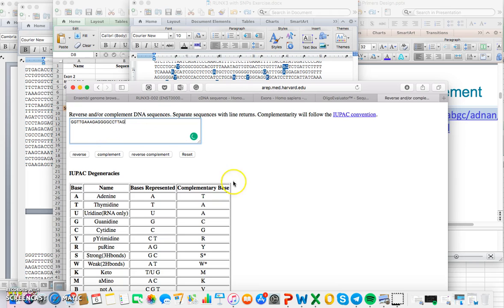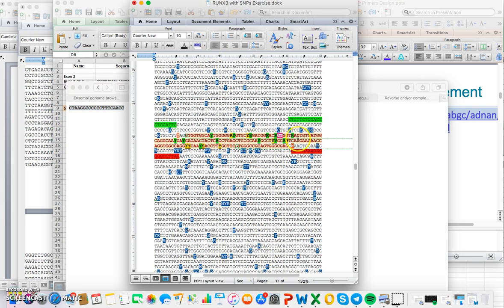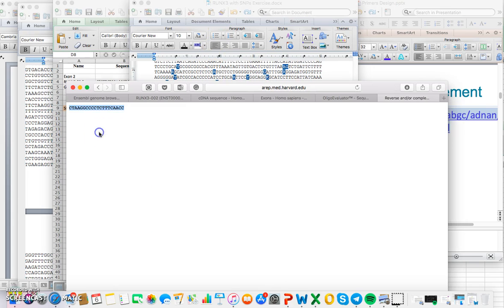And paste. Now you're going to click reverse complement. The page will give you the sequence that you need for your reverse primer. So this will be your sequence. No, not this one. No, this one.